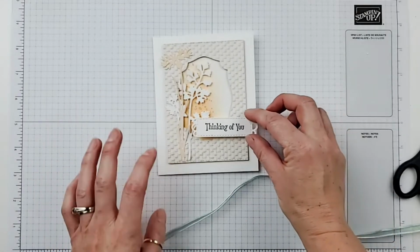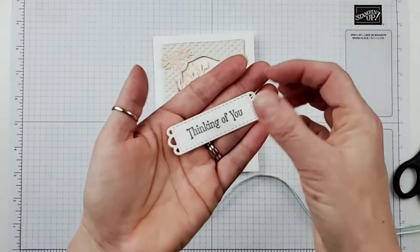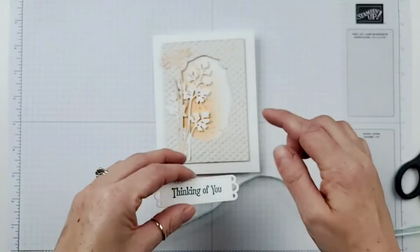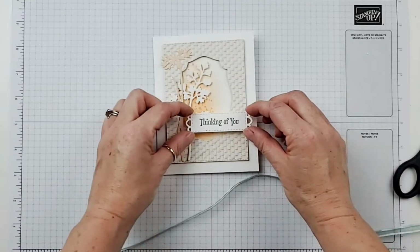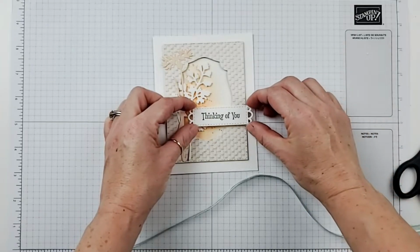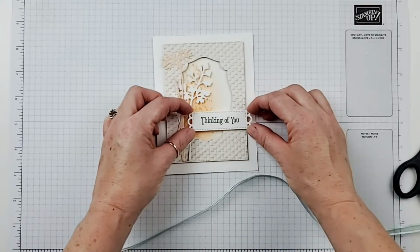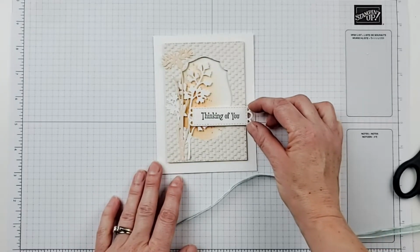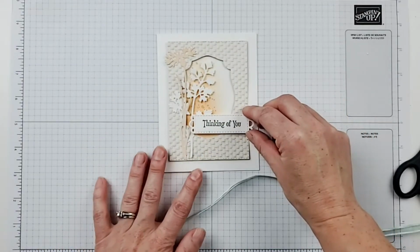So I think I'm going to end up with this right around here. And I thought it would be best just to keep things simple, because this has so much going on with the loop-de-doops on the side and the stitching. And then here we have stitching and here we have more lines and here's lots of lines going on. So I thought it might be good when I attach this to line the stitching up with the stitching on my rectangle die. That way we have fewer kind of zigs and zags. It just keeps it a little more friendly on the eyes. And I'm not sure how high I want to put it. I'll put it down there maybe.